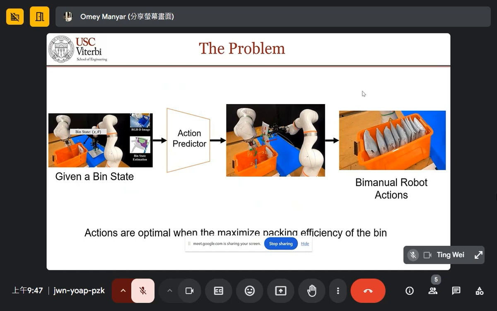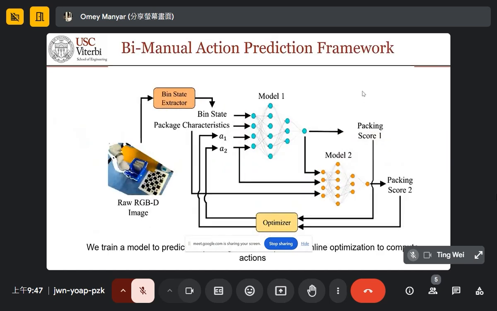Now, there are several ways in which you can do this particular task. But what we found is that the main objective over here is to find an optimal action which maximizes bin packing efficiency. So we take an inverse approach in this case, where we have this particular action prediction framework.